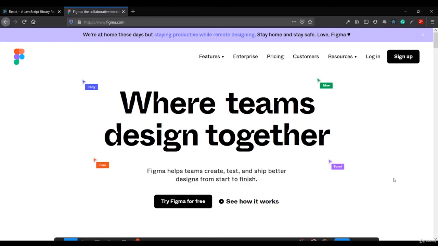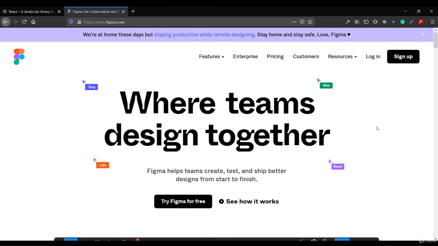The next one is Figma. Actually, this is completely optional. So if you want, you can install it. Let me explain what this Figma is. Figma is a wireframing and prototyping software which you can download for your desktop, or else you can just work online. This is one of the coolest wireframing tools which I am using right now. So if you want, you can download it and use it.